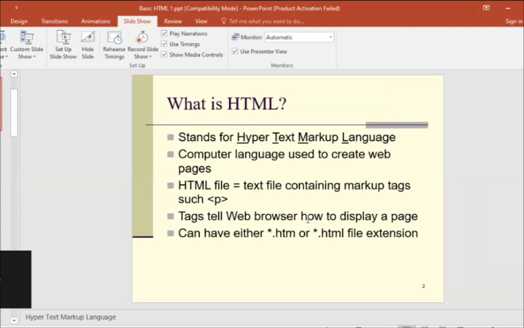Before I conclude, HTML is not a programming language, it's just a markup language. In our next class, I want you to do a research: what is the difference between a markup language and a programming language? What are the examples of markup language and of programming language? I also want you to tell me the uses of markup language and the uses of programming language. And the last assignment is you should also research why HTML is not a programming language, but is just a markup language.